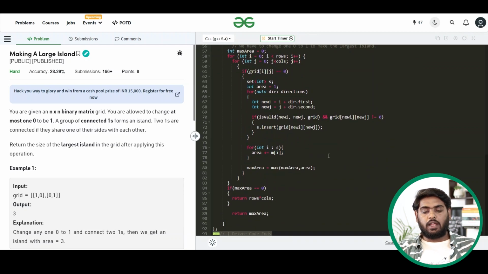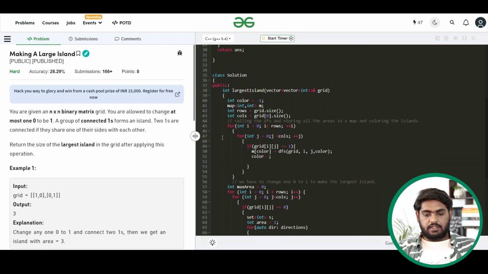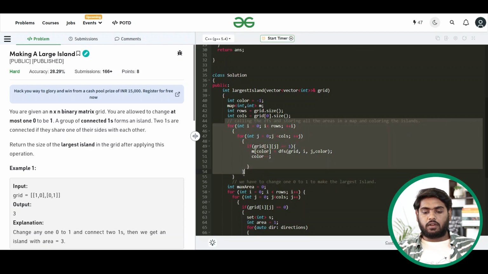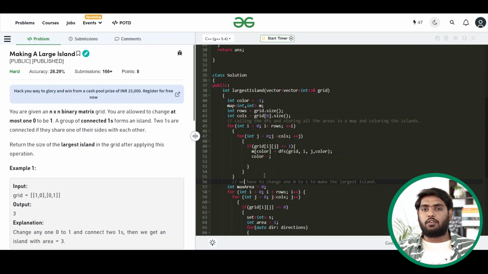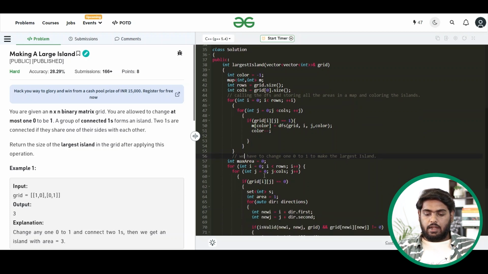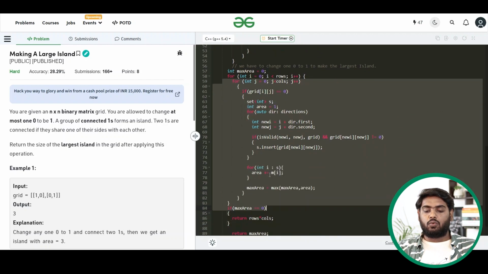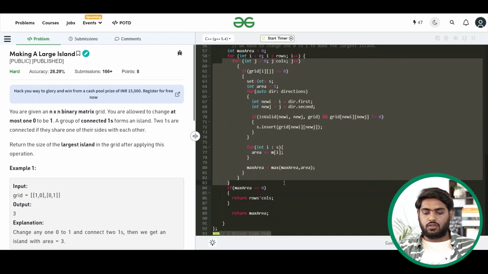It actually required a lot of code, but I hope now you know how the flow of the code is going. Let's also discuss the complexity a little bit. For calculating the hash map, you are going to each and every cell, which is n cross m. The second time, for exploring all the zeros, you will again be going to each and every cell, so that is n cross m plus n cross m. Because you have to see all four neighbors of 0, you can say n cross m into 4, but that is a constant. So if we are talking about a square matrix, it is going to be n square plus n square, or in general, n square. So this is the n square solution for this problem.